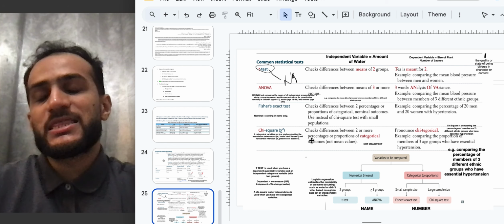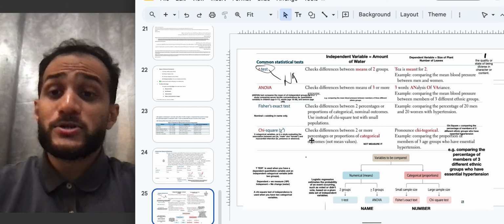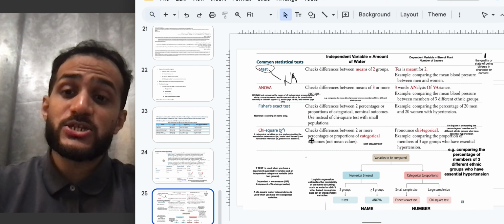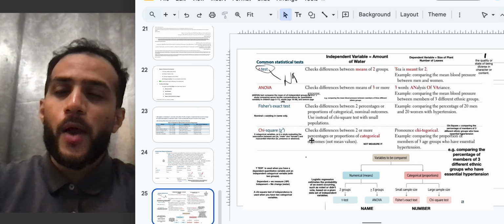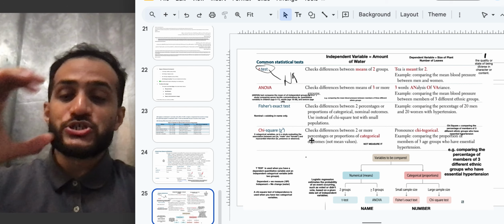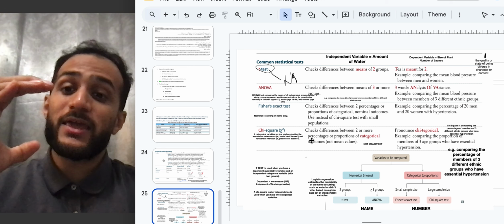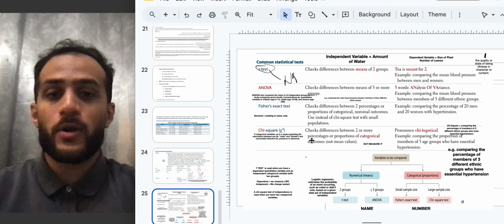Or you can just think about this: the percentage of men who are overweight versus percentage of women who are overweight. So you're not really comparing a number, you're rather just comparing a thing. Oh, is he overweight? Yes. So we're comparing that with how many with women. So we're really looking at a yes or no kind of scenario over here.